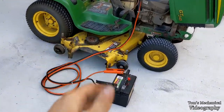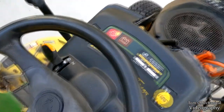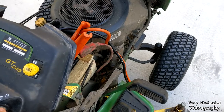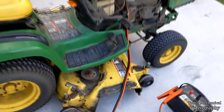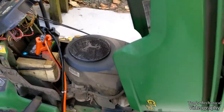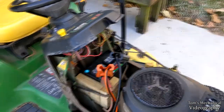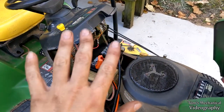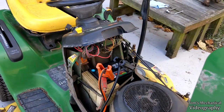All right, so I hooked the car battery up to it in parallel, and now I get a much brighter light for the battery. It was giving me a really weak light, but still absolutely nothing. So it's not the battery. Only thing I can think of is, unless there's some sort of weird safety switch with the oil, which I don't think there is, because I also took all the plugs out, pulled them off, put it back on about 5 times. That didn't make a difference. The only other thing that has changed since the last time it ran was I put silicone on it. So I think silicone might be shorting it out.